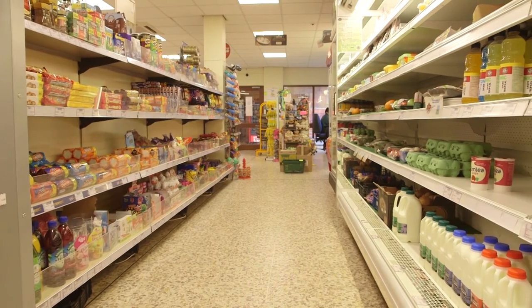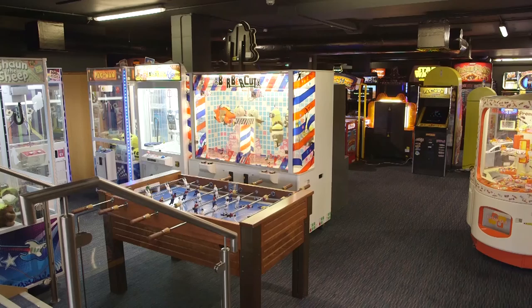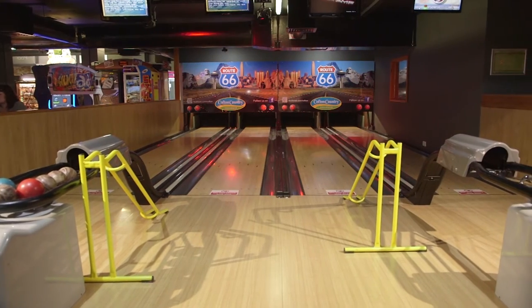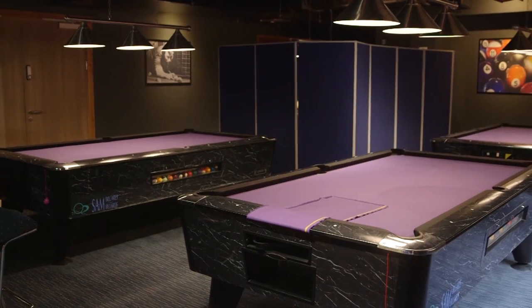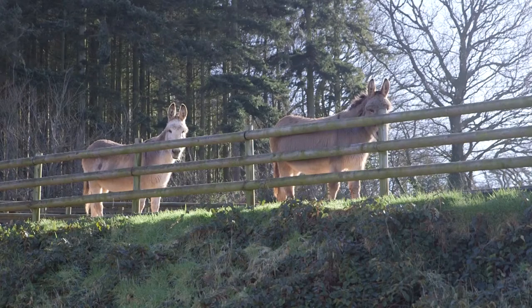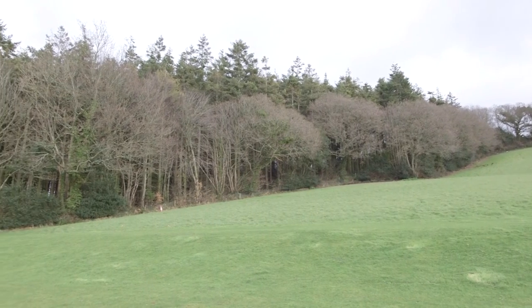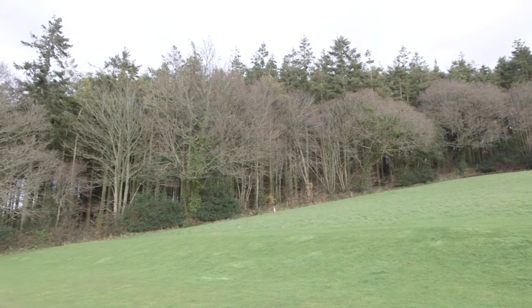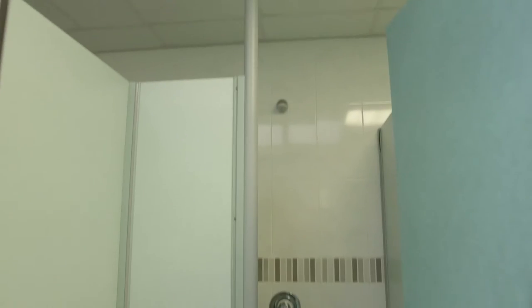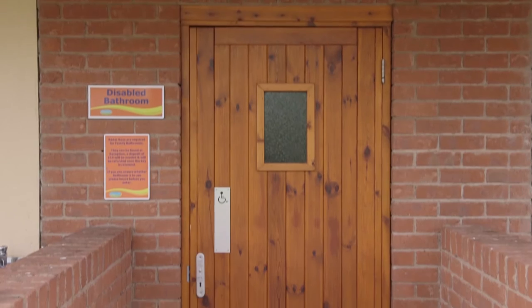Adjacent to the swimming pool patio we have our traditional Swan pub, with a very cosy feel for a quiet drink or evening meal. All of our food on site is locally sourced and cooked by our talented chefs freshly to order. Also on site we have our park shop offering all the essentials, an arcade with a variety of machines to keep the children entertained, and we even have ten-pin bowling and pool tables. On a nice day you can visit the donkeys, and we also have woodland walks on site. For touring and camping guests you'll find heated toilet blocks, showers with plenty of hot water, private wash cubicles and dedicated family bathrooms.